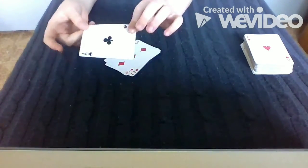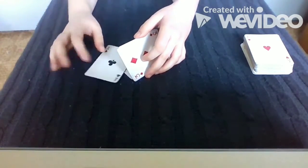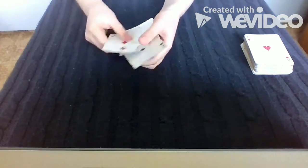So now, once you've got that mastered, you want to insert the card third from the bottom. So it should look like that. Third from the top, sorry.